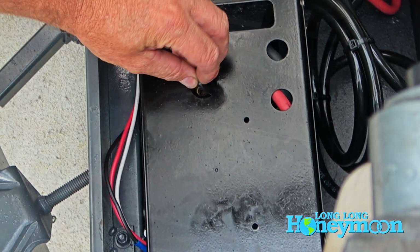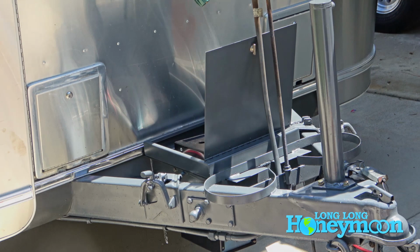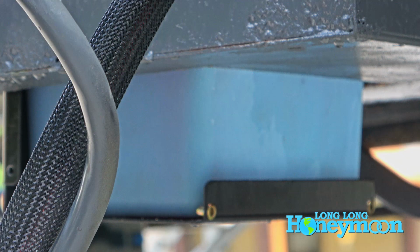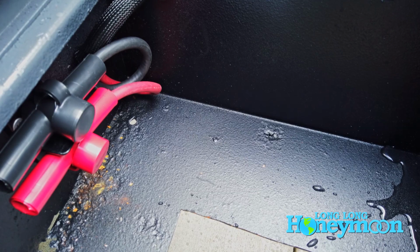The storage box had seen better days. Ronnie cleaned it out and repainted this entire area. You can see that our trailer tongue has a nice fresh coat of paint as well. We were able to modify that storage box to be able to house the pump and then have the switch on it. So essentially all you really have to do is have a power source, a 12 volt power source inside that battery box. We were able to do that by running wires in from the inside of the trailer where the lithium batteries are located to the box. And then you just hardwire the pump through a fused circuit and have a switch outside.